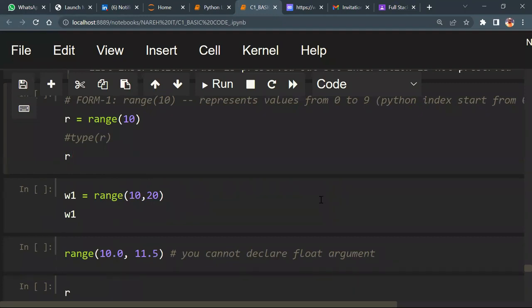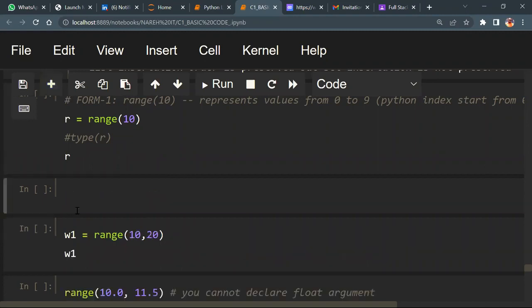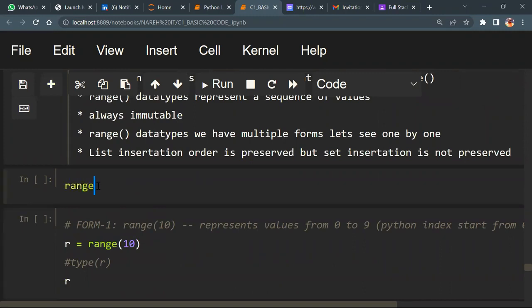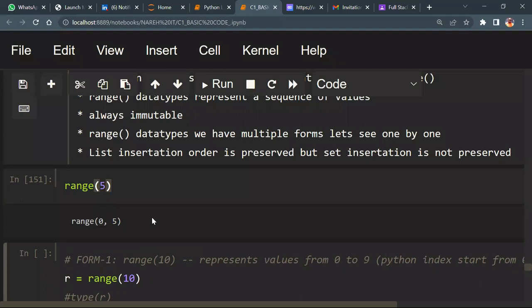R equals range of 10. How do we pass it? Every time we pass it like this. For example, range of 5. Now shift enter. Range of 0 to 5. Understand, team? How many arguments can I pass? Just 1, buddy.